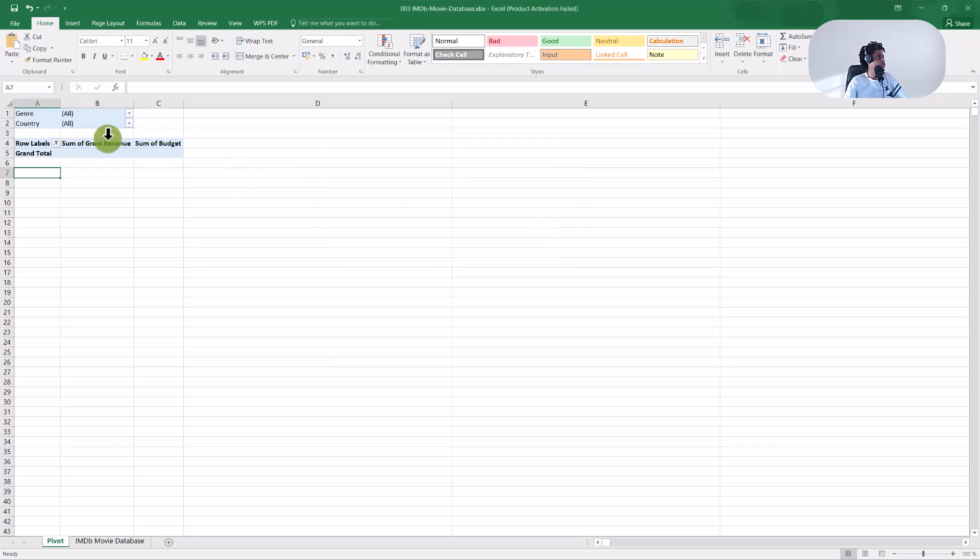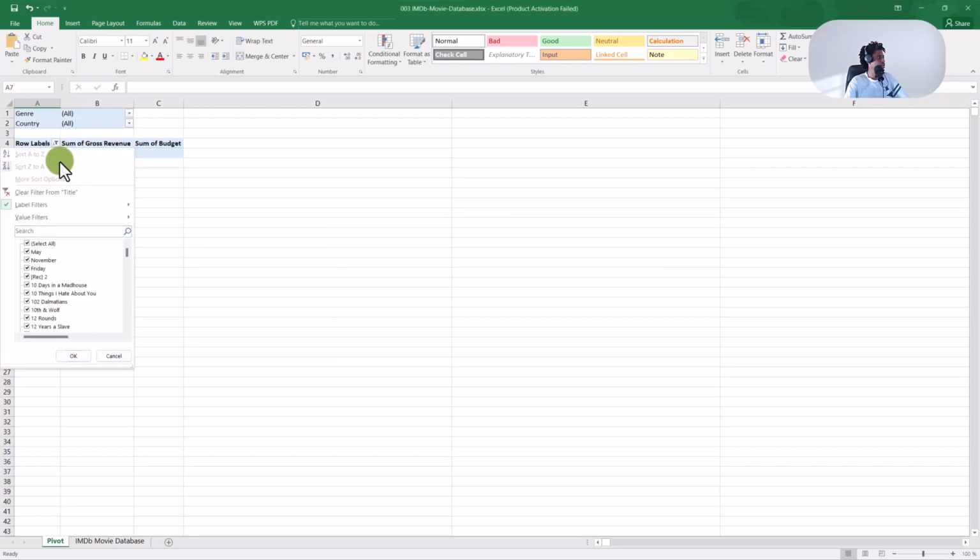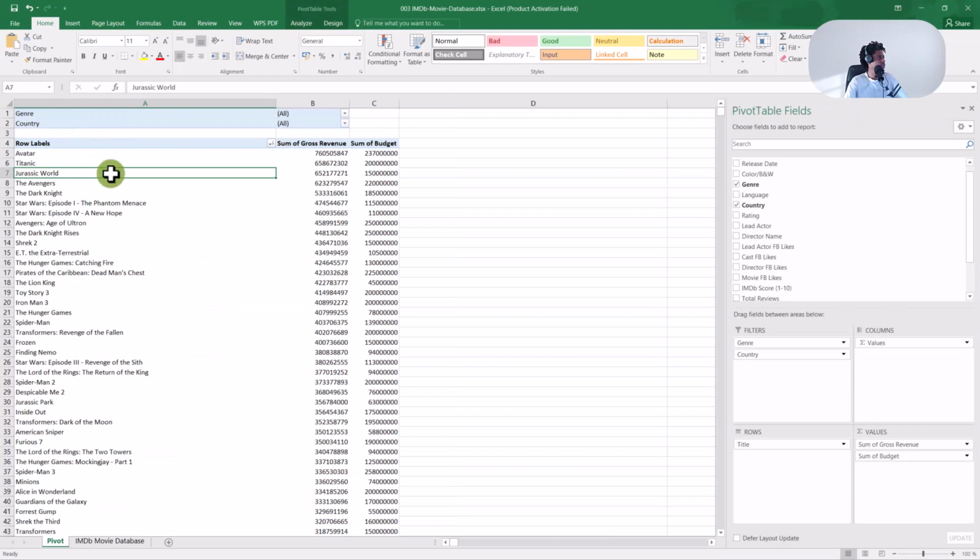So let me clear that. That's AVATAR, not AVATER. That was a mistake I made, but with that mistake you could see that because there was no label that equaled AVATER, we have nothing returned.